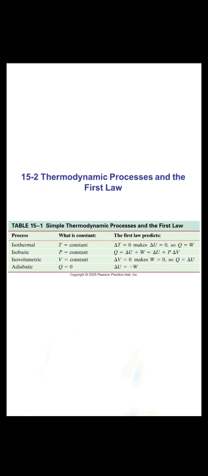And then in an isovolumetric process, in these types of processes, one thing you'll be able to see is that volume is not allowed to change. So let's go back to our analogy. When we look at that example we had, suppose the piston is put in such a way that it's not movable. If it was not movable, one thing we'll be able to see is that volume cannot change. If volume cannot change, that means the system cannot do work, right? If it cannot do work, then work done equals 0. Therefore, the quantity of heat will be equal to the change in internal energy. So those are some of the most important parameters you should be able to see.